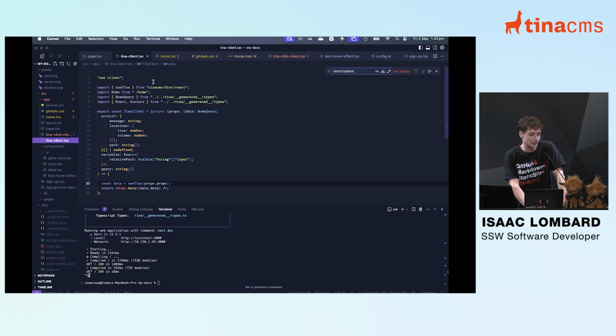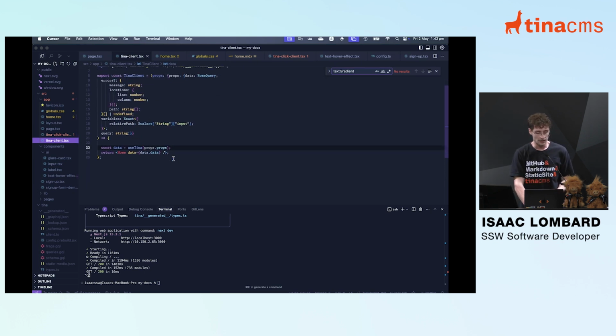It's basically a use client wrapper that lets you fetch your data, and then the data will go through this wrapper, which links it up to the use Tina hook. And then we pass that along to our statically rendered component, so our server rendered component. And that lets us keep most things server rendered and have these little bits of client-side dependent setup in little middleman wrapper functions.